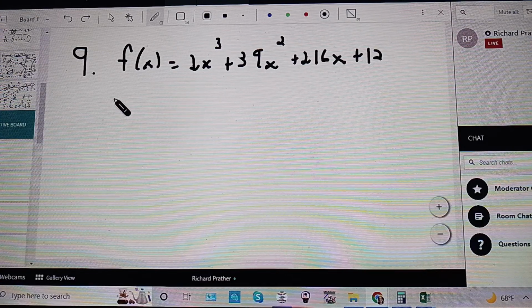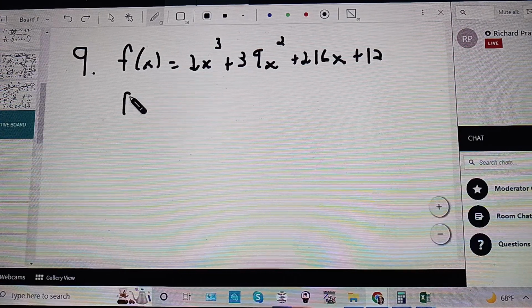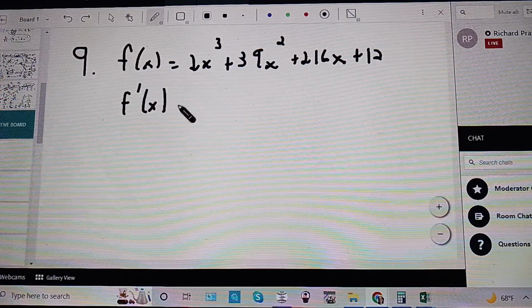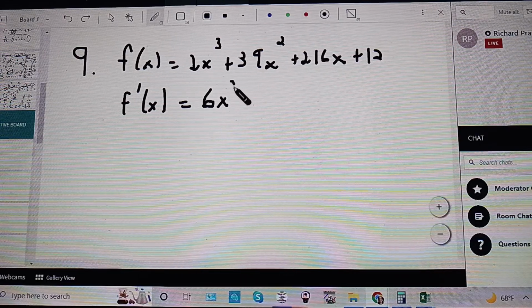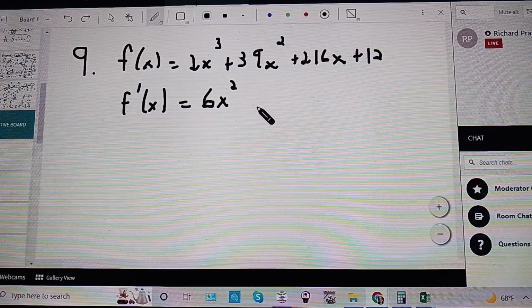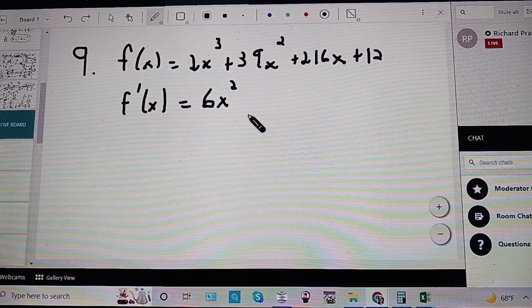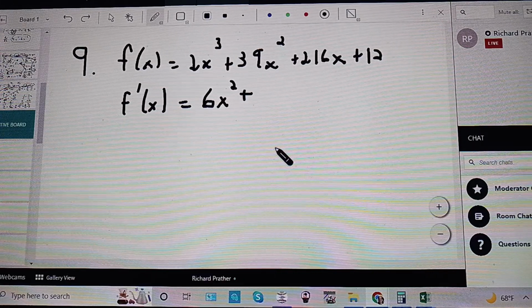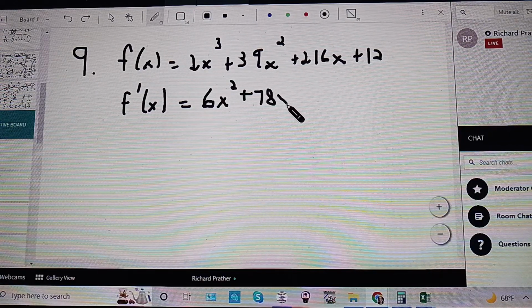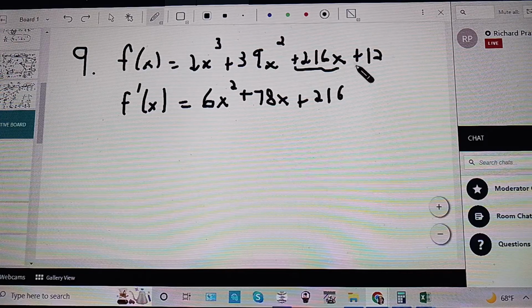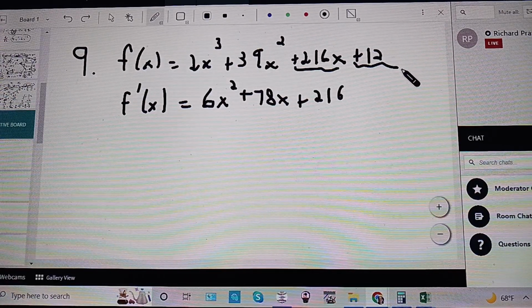So if I want to know where the tangent line slope is horizontal, that's a derivative again. So 3 times 2 is 6, x to the 3 minus 1, which is 2. I'm doing the power rule 4 different times as I go across this polynomial, and really I'm doing the power rule and the addition rule, but I like to think of it as the power rule 4 different times. 2 times 39 is 78, and then decrease the exponent by 1 to a 1. The derivative of a linear piece is just its constant in front. The derivative of a constant is 0. There's the derivative function.